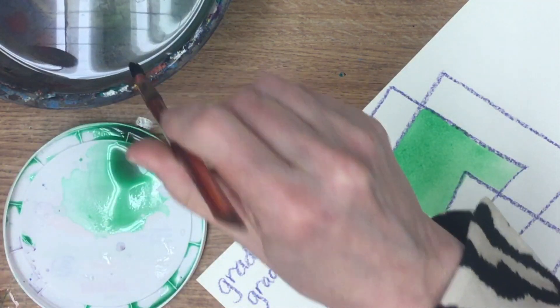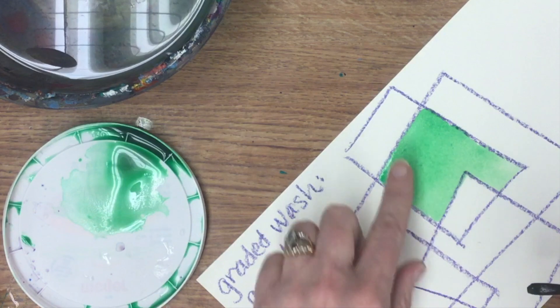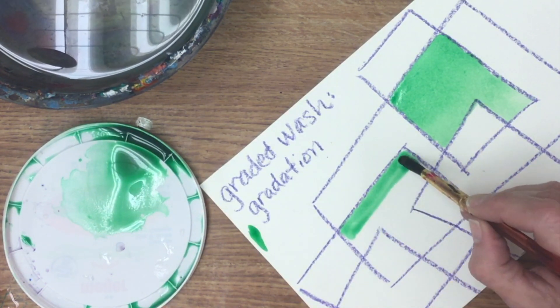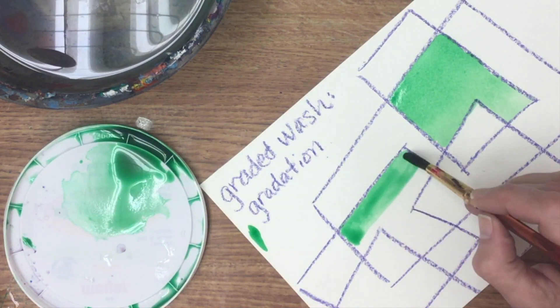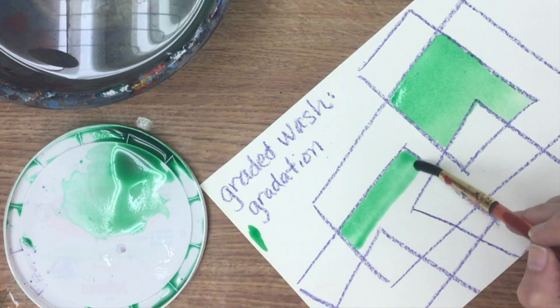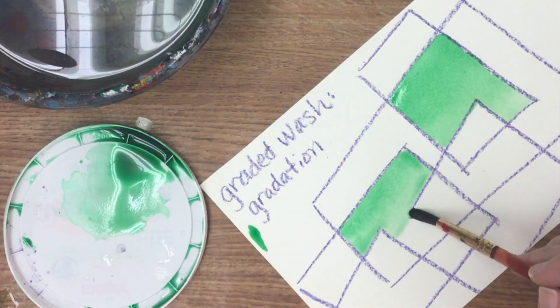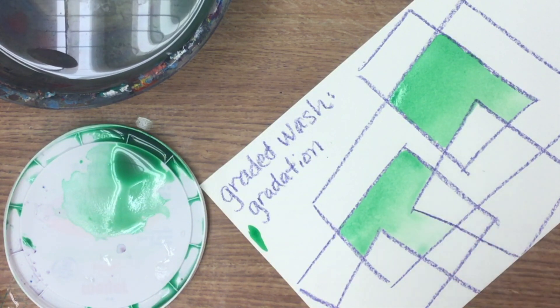Let's do that again. I don't want to put wet color against wet color, and it's always good to spread out your colors in your composition. I'm going to start out with my darkest color on one side — it doesn't have to always be the same side, you can turn things around. Dip, wipe off my excess, start in the color and pull it towards me. Dip, wipe off the excess water, pull towards myself — dip and pull towards myself.